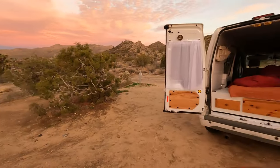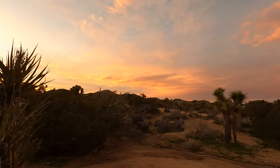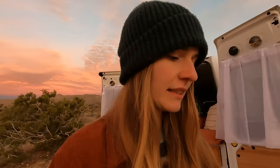So my food's almost done, but oh my god, in the last 20 minutes, the sky is gorgeous. Also, I realized that this recipe needs milk and butter and ground beef, and I have none of those things. So I have water and the packet that it comes with. So see how it is.